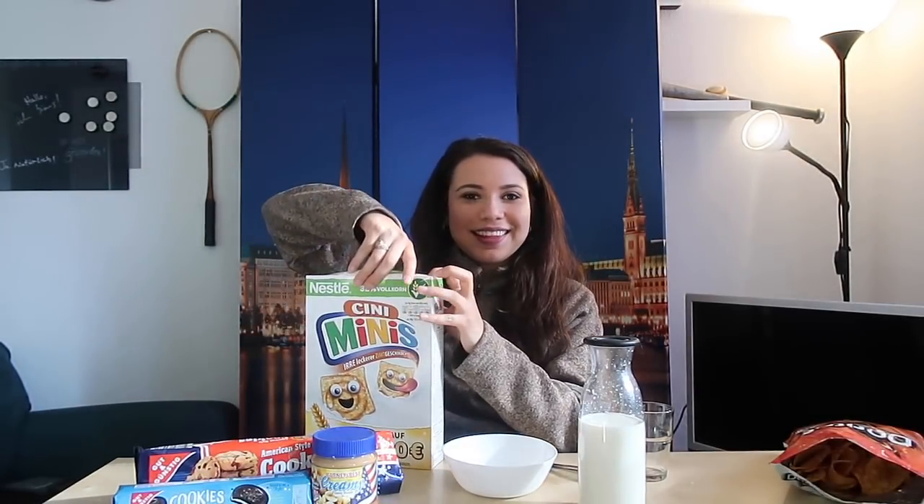I'm so excited to try this one and put it to rest. Because Max — say hi — has claimed that this cereal is very, very similar and exactly the same as the ones in America. Looking at the box, to me they don't look the same, but I could be wrong. So let's try it.